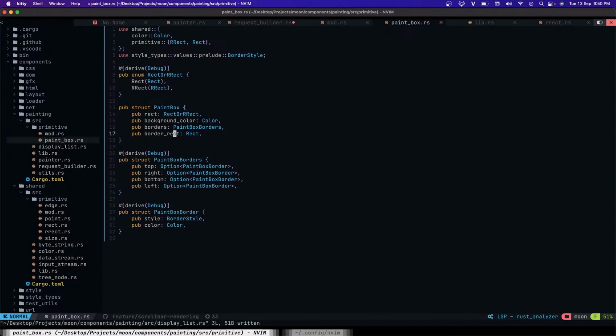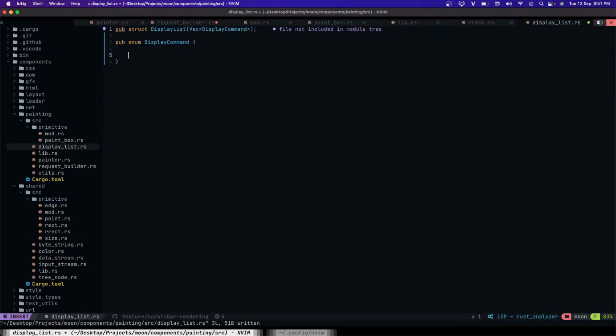Border rectangle. Border rect is a rectangle. The rect itself is of the box. Border colors, because the thing is, the display list should not know about these boxes. The display list should just be a list of commands. It should not know about box or rectangle or anything. Well, yeah, it should know about rectangle, but essentially it's just a list of commands. So let's keep it that way. We'll take care of that later.